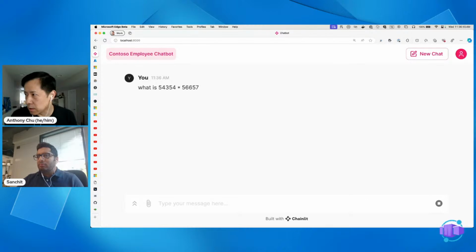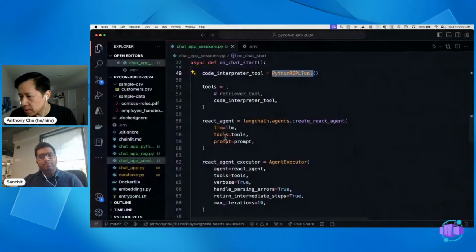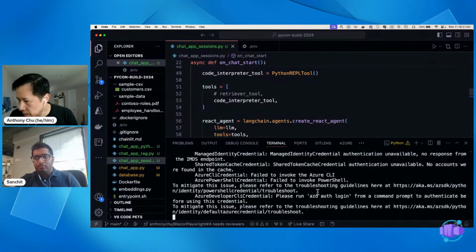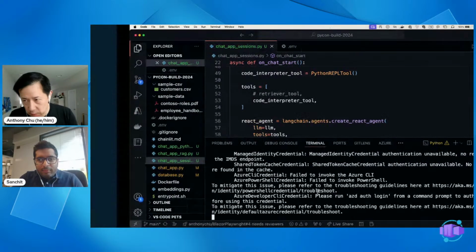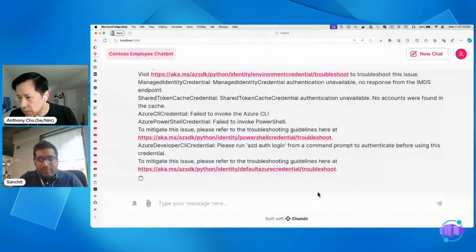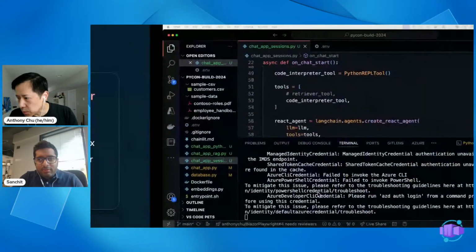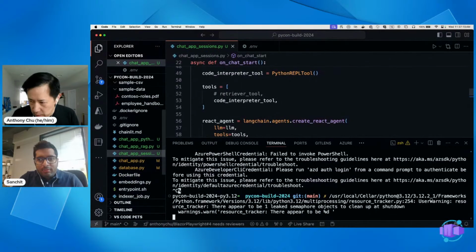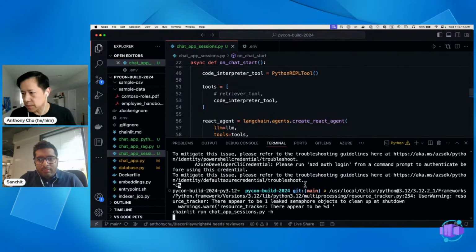So hopefully this thing is still working. If not, I might have to refresh it or something. Is my app still running? Looks like it blew up. Well, that's no good. It looks like it blew up on the OpenAI call. So I'm going to go ahead and just restart it. Maybe I had it running for too long or something.